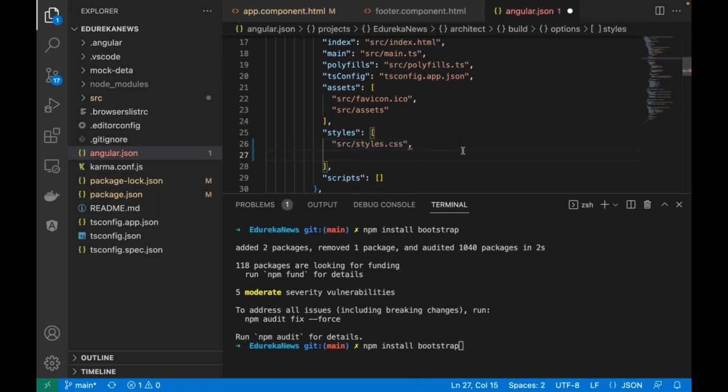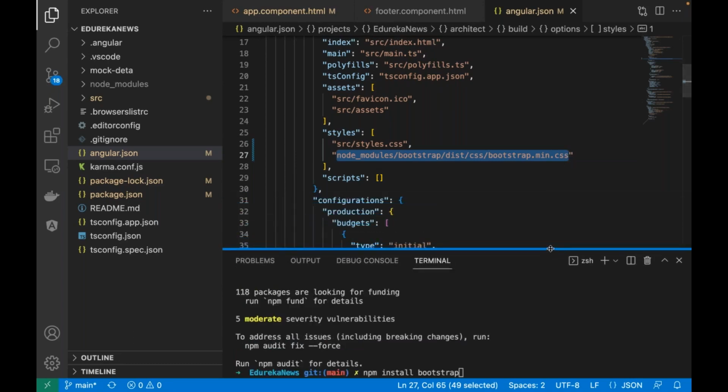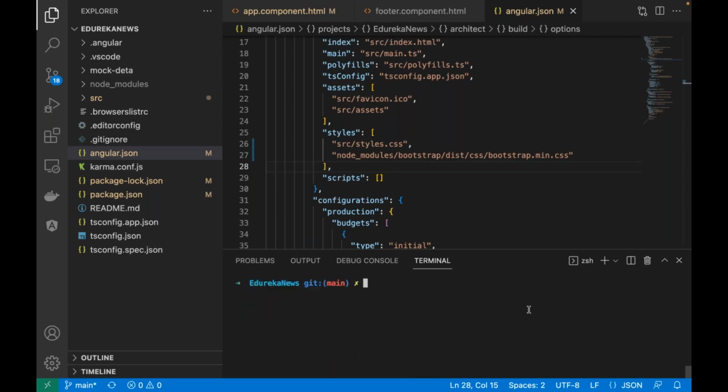In this section, we'll add this line over here. I need to add support for bootstrap.min in my Angular project. This will be only for adding the CSS code in my project. Okay, so just make this change. Once you install Bootstrap, you can just update the styles section in your angular.json with this one, which I have on my screen. This will add the support for Bootstrap in your project, for adding the styling which we need using Bootstrap. So just make this change, then we'll continue.